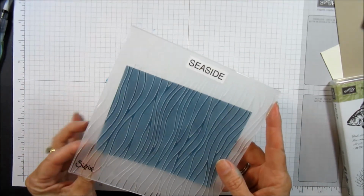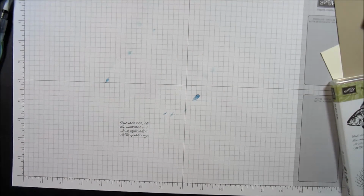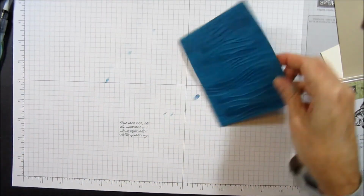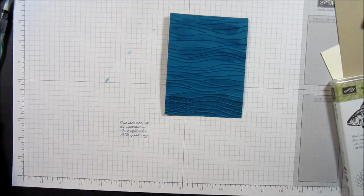So this is going to go in here like this, and I'll put it between my plates and run it through the Big Shot very quickly. Okay. Isn't that pretty?